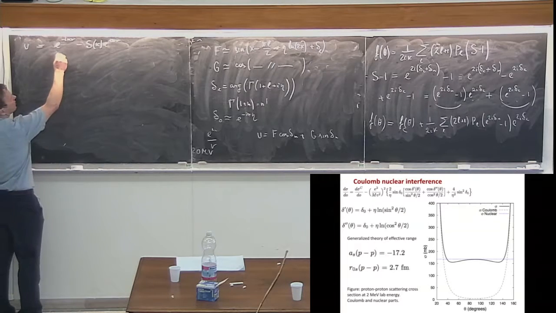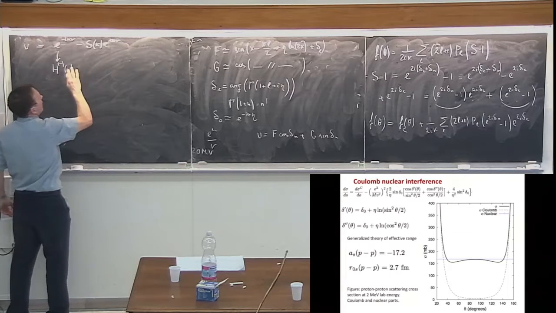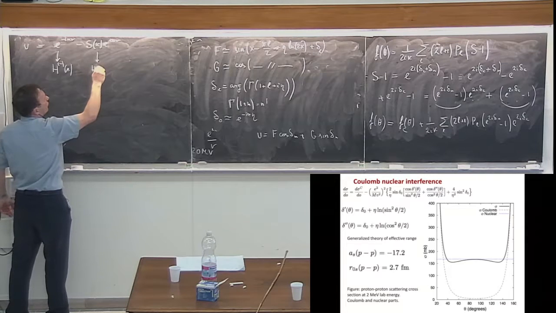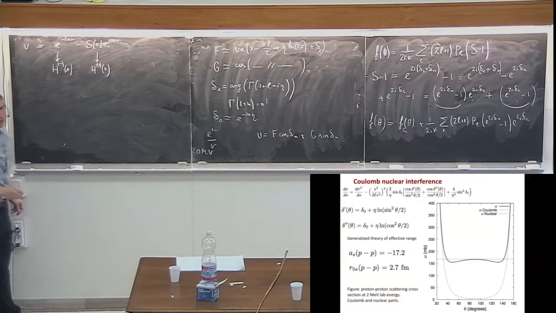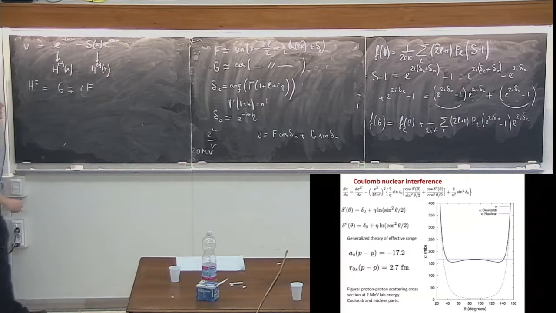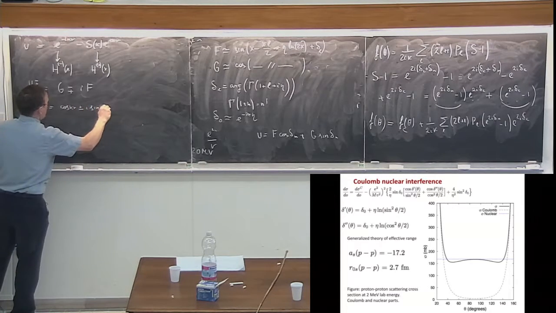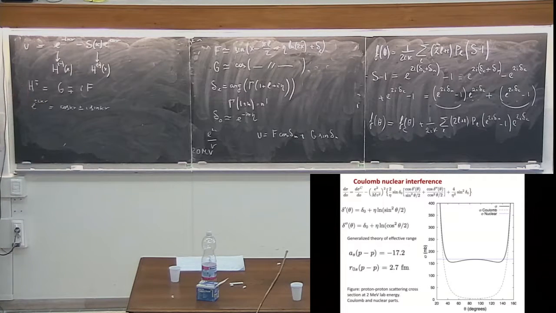but usually people would write this as a more general H minus, which is an incoming function of X, or R, or X if it's kr, and this is more generally some outgoing H plus of X, right? So that would be a more general view. If you would like to keep, let's say, non-zero angular momentum, then these functions can be Hankel functions, or if you have exponents, then of course you know that H minus plus would be G minus plus IF, right? And of course it's the same as e to the ikr equals cosine kr plus minus I sine kr, and here is plus minus.